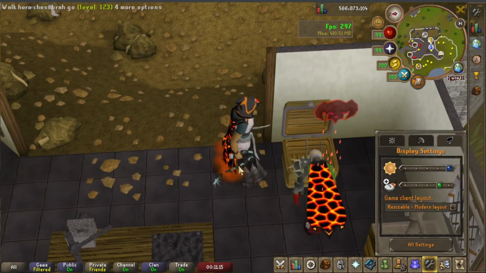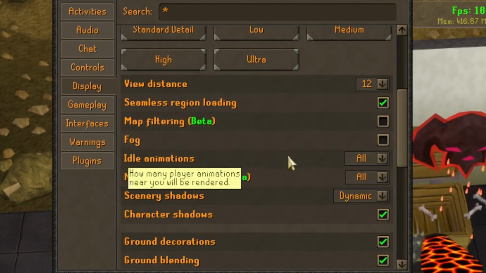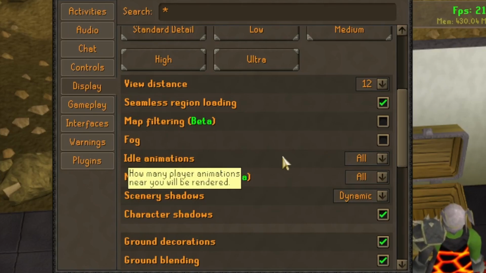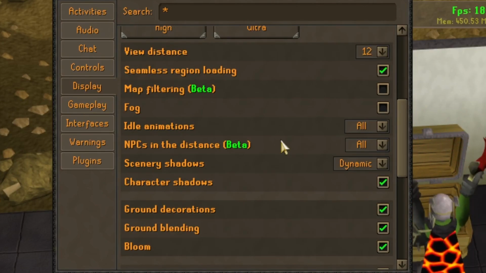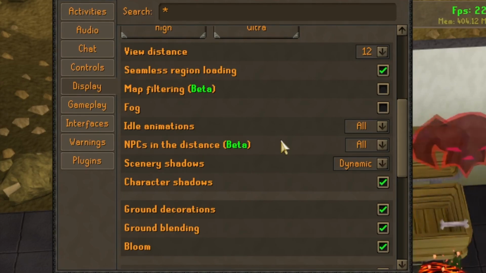Anyway, back to the graphical settings, back to display. So you can select your presets, obviously, but you can mess around with whatever you want. Things like your view distance can be changed here, seamless region loading, idle animations, you can turn the fog on and off. My friend and I were messing around with this and we couldn't really figure it out, but it's an option there. NPCs in the distance, so you can see them, but you can't interact with them. Like I said earlier, that view distance is very far, but you can't interact with anything that far. You can just click to run there.